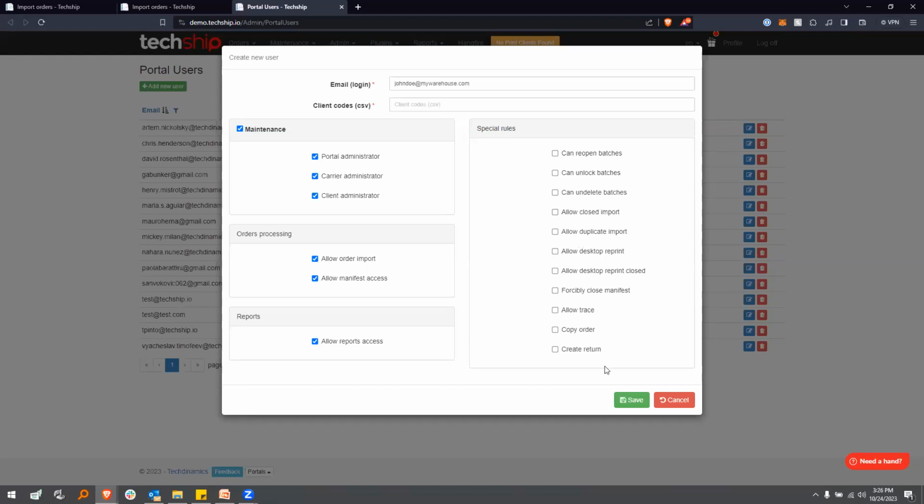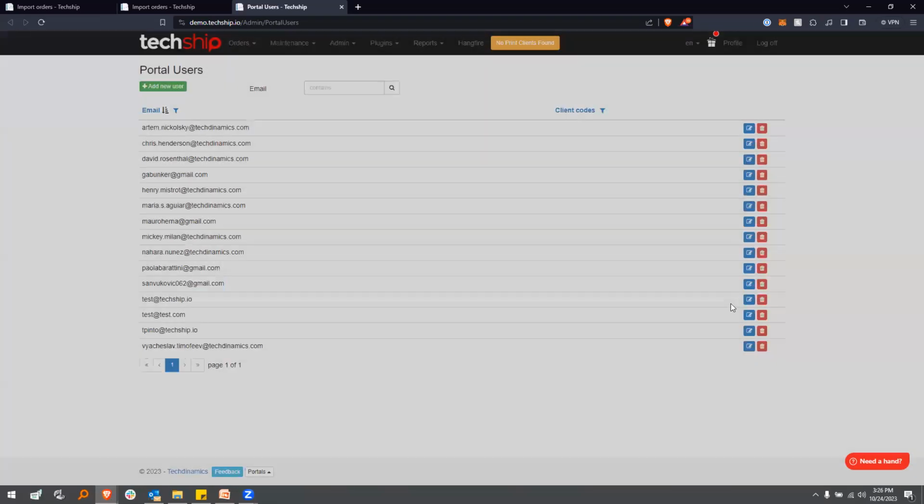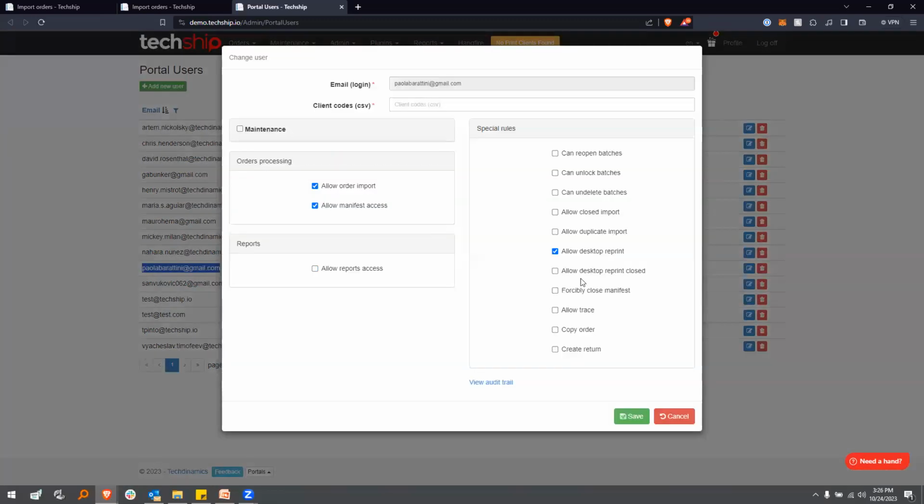Okay. All these are special permissions, and these can be just turned on and off depending on what the user needs. So, for example, here, if I have this user, I can just click over here and say, this person has allow desktop reprint, but they also need allow desktop reprint closed because they had issues with the FedEx driver yesterday with some labels, and they couldn't reprint those.